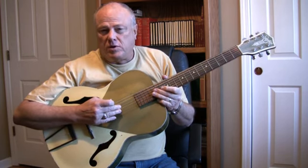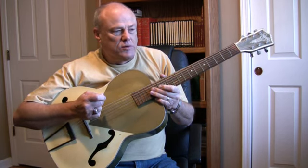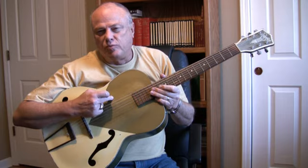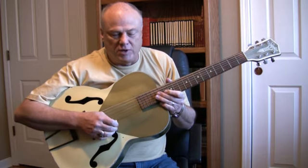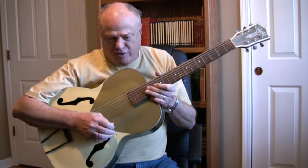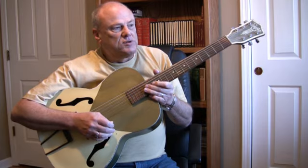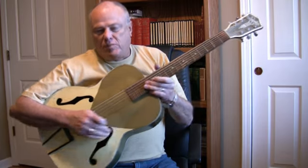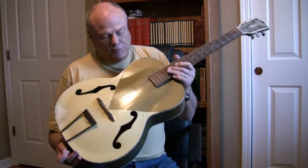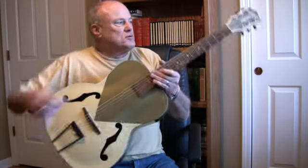They made this in a metallic blue also, and what Sears did — or whoever made it for Sears — was they copied what Chevrolet was doing at the time. They had a metallic green and a metallic blue car, kind of like the old Bel Airs and stuff. So they just kind of modeled that and made this — I don't know if you'd call it a hot rod looking guitar or whatever, but I think it's cool.